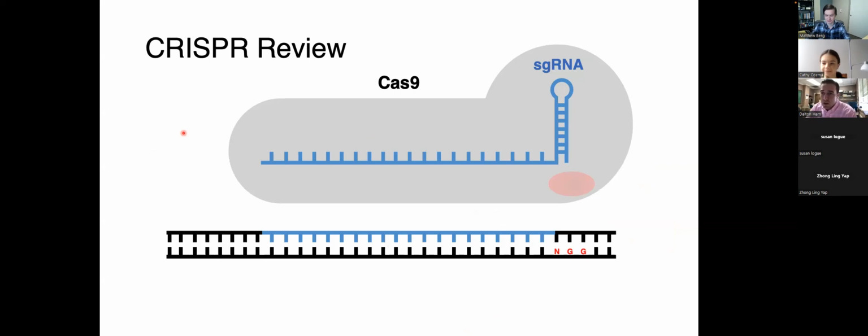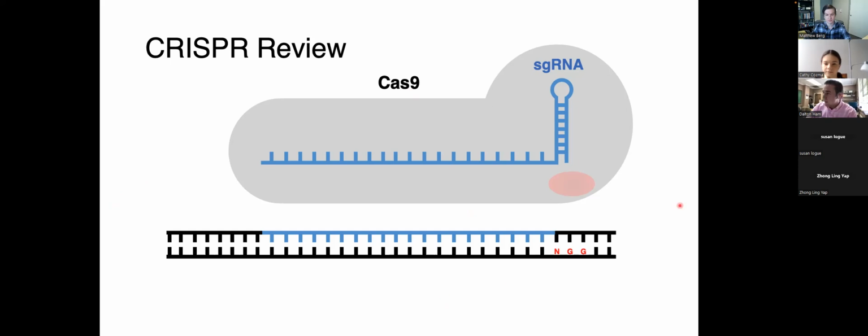Anyway, moving forward, a quick little introduction to CRISPR. Everybody and their mom knows about CRISPR, and it's composed of two components, one of them being a single guide RNA, highlighted here. It's a nucleic acid sequence that defines where this complex will bind and subsequently cleave. The second component is Cas9, which does the legwork.